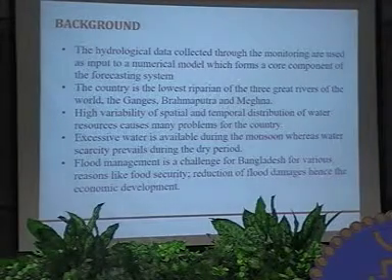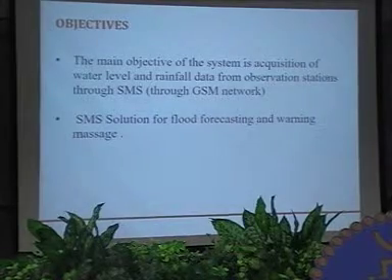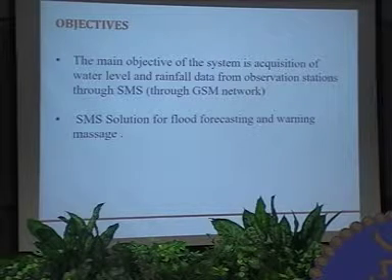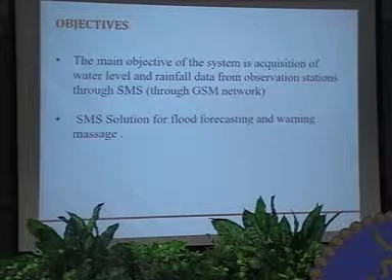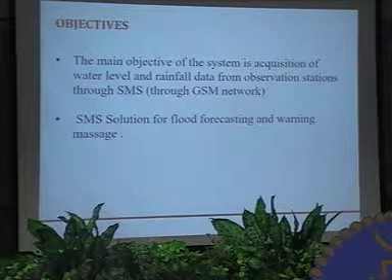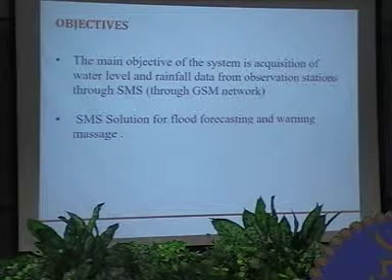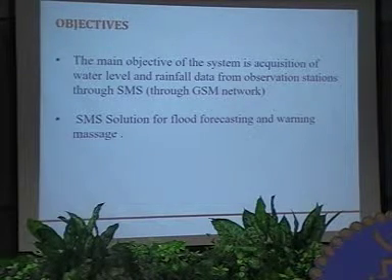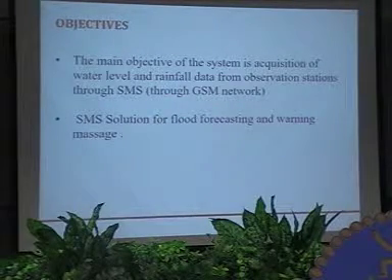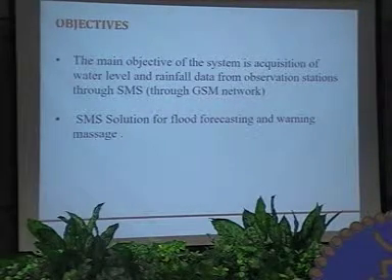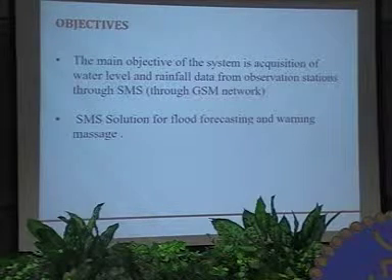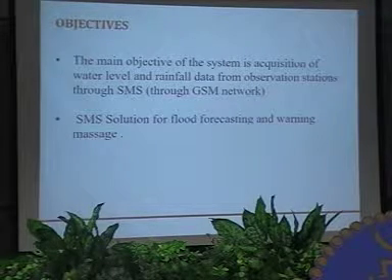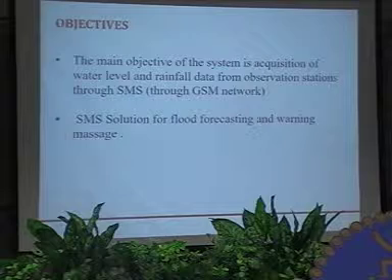So in earlier times, people made the messages like this: they have gauge readers in different places. They see the water level and then convey the message to the particular department which is responsible for generating and disseminating flood warning. One organization in the government of Bangladesh is called the Flood Forecasting and Warning Center, and they process the data, and then after generating the warning message, they get it back to the community.